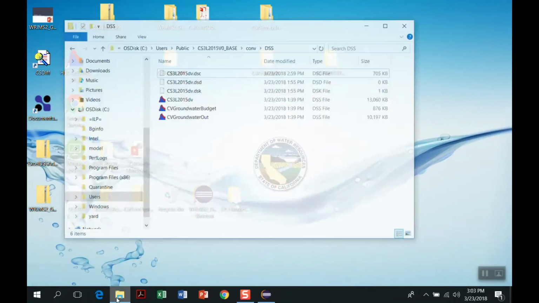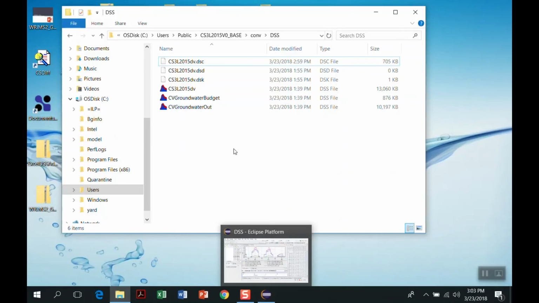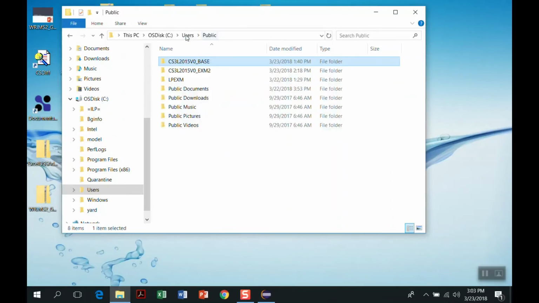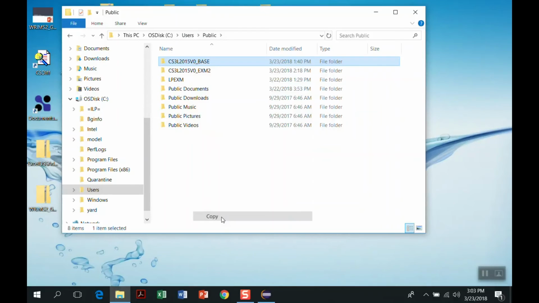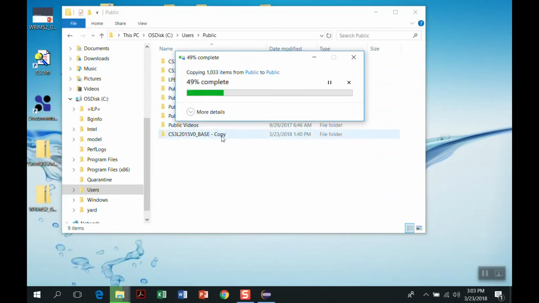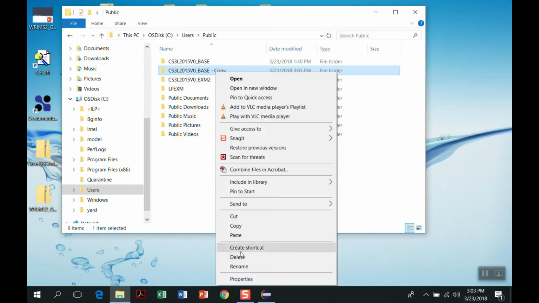So what you do, I'll stick to my original way to do this. Basically, I'm going to copy the original, paste it in the same folder, rename it.